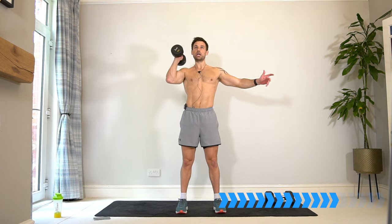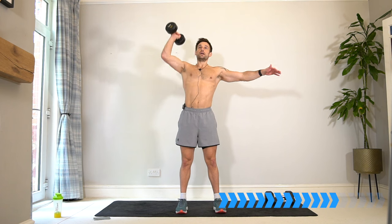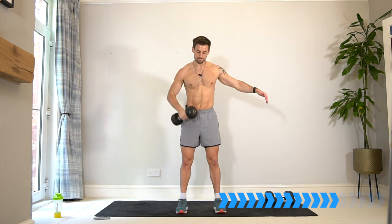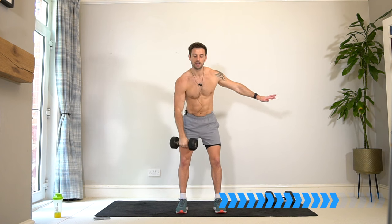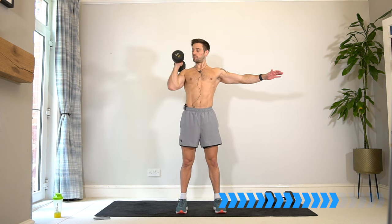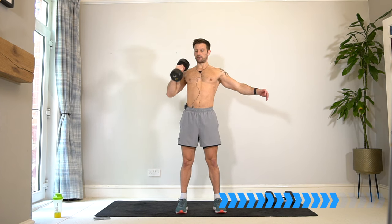Now the shoulders are really fatigued from all the work we've done. This exercise is a little bit easier than a static shoulder press because we've got the momentum and movement with it — there aren't as many shoulder presses because we have the clean, but of course the clean is working the shoulders as well.